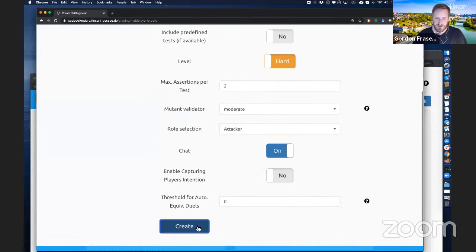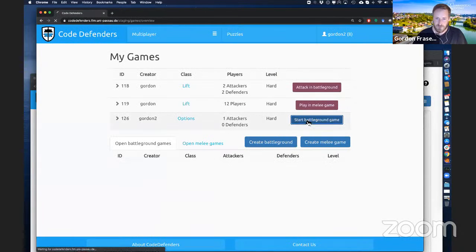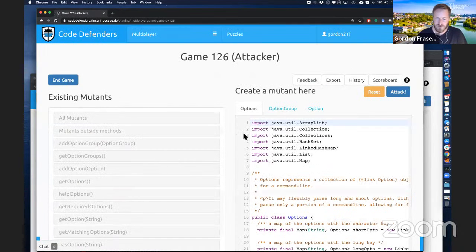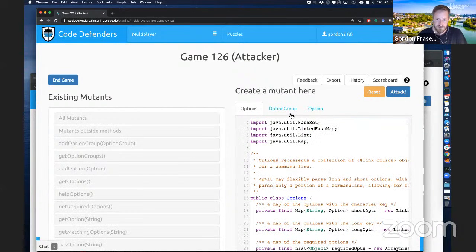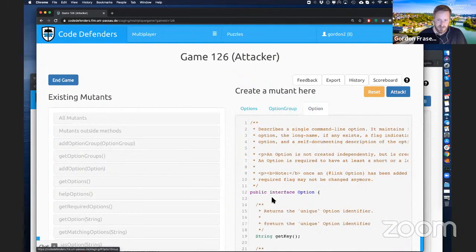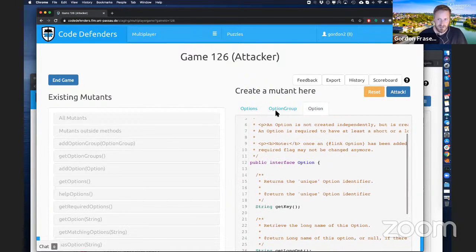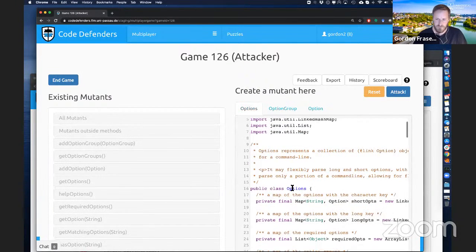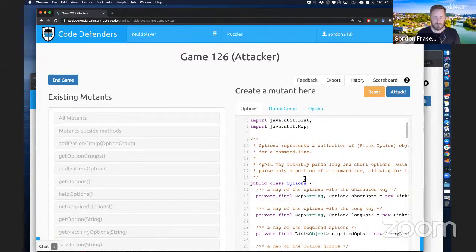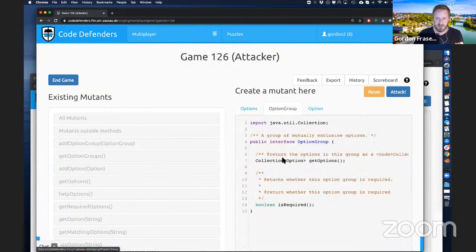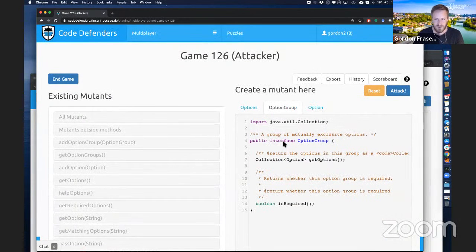options class had dependencies. So if I play my options game, there are other classes which are dependencies. Now, as an attacker, I cannot edit the dependency classes, only the class under test. But this allows me to include slightly more complex code. And in particular, what I tend to use it for is define some interfaces, but not provide actual concrete implementations. And then the defenders have to learn how to use mocking frameworks in order to produce mock instances of these interfaces.